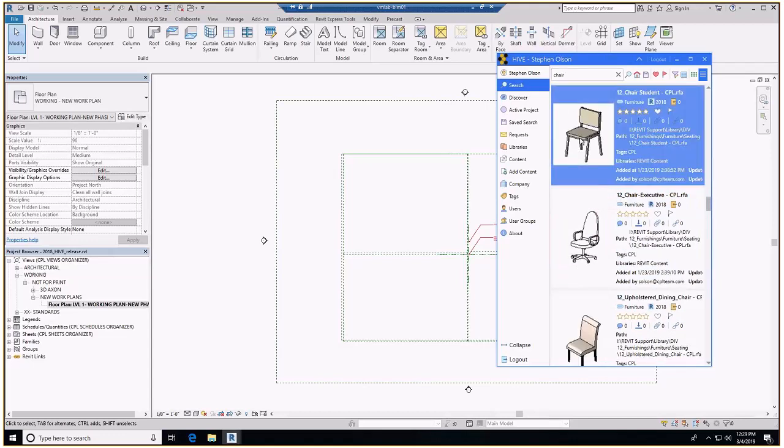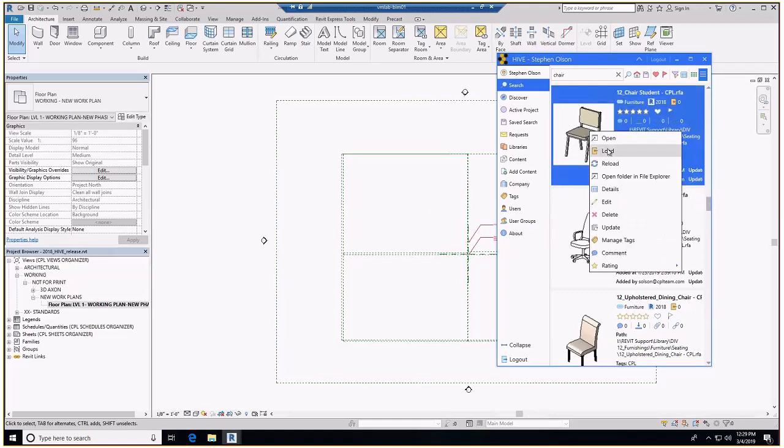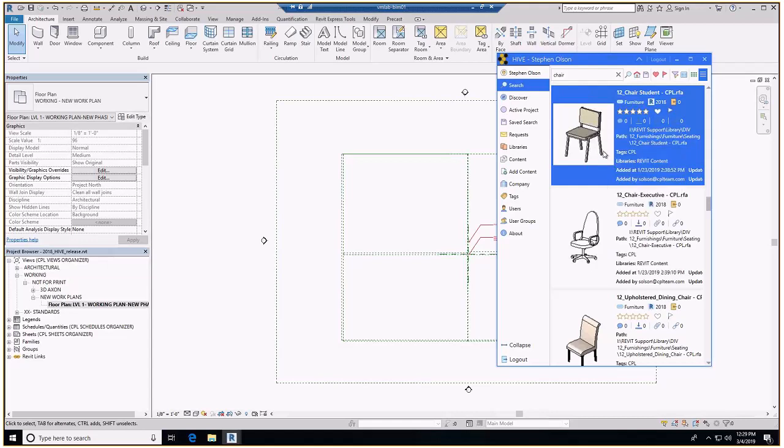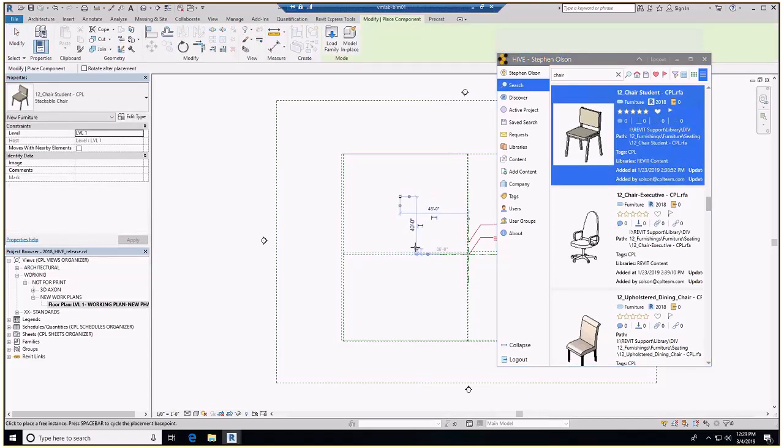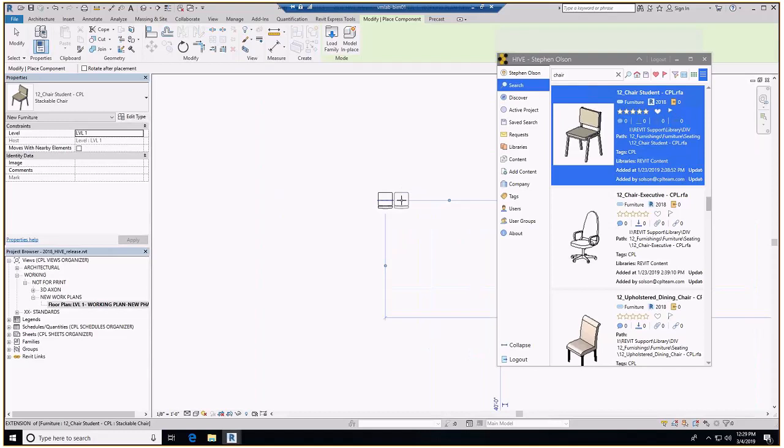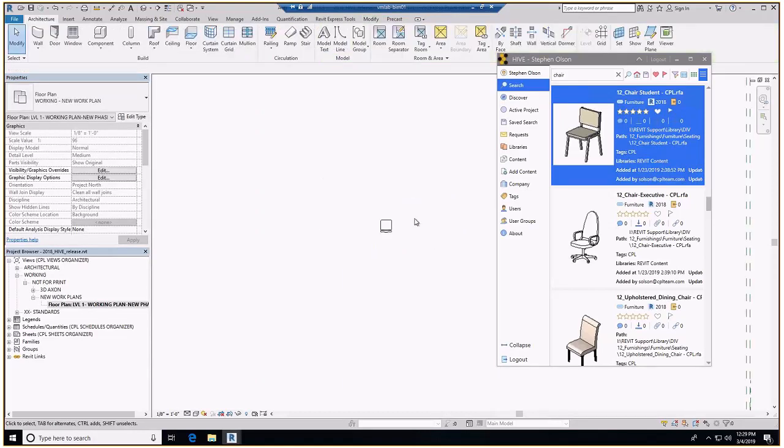I'm actually going to just drag and drop this into Revit. Sorry, I lied, I'm not going to drag and drop it. I'm going to right click on it and say load, and drop it into Revit. So that's how I get the content in there, just like before. It comes in preloaded on your mouse and you can put it in there.